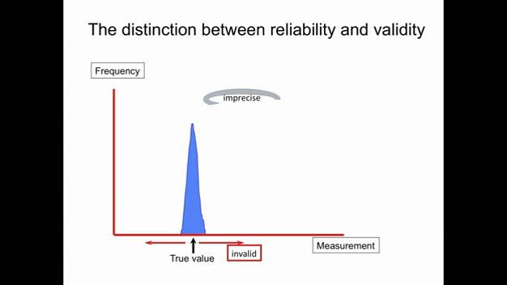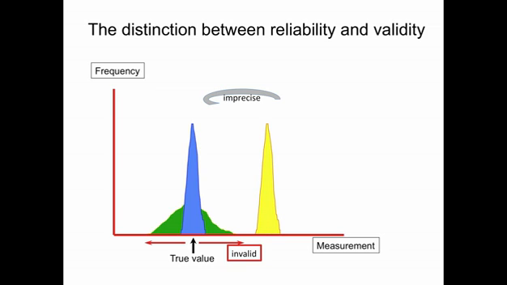This blue mountain refers to I-mood scores that are very close to the truth, and they are also reasonably close to each other as well. We can say that these measurements are reliable and valid. On the other hand, the green mountain here refers to I-mood scores that are still close to the true value but are widely dispersed from each other. We can say this is unreliable but still valid.